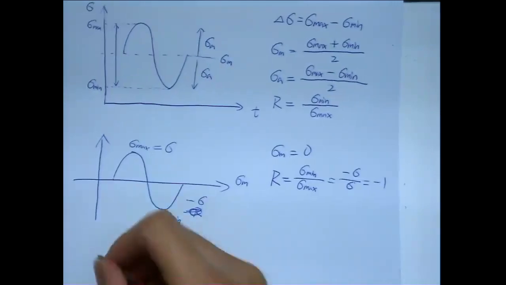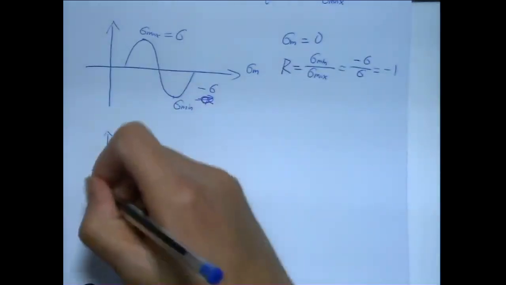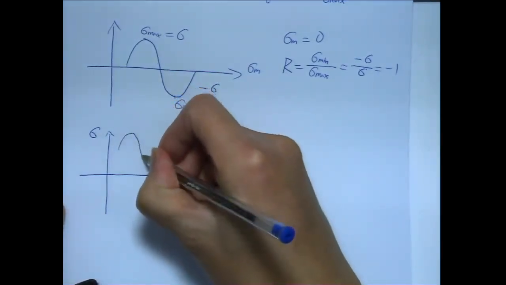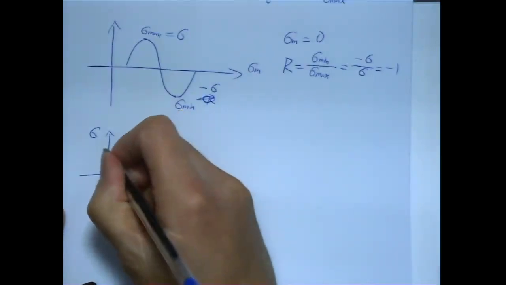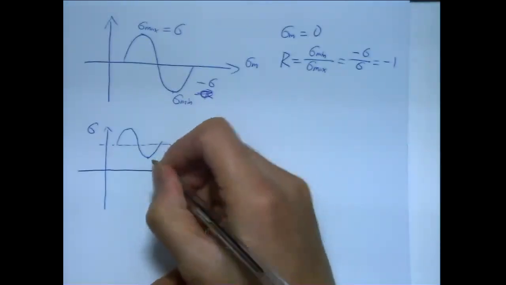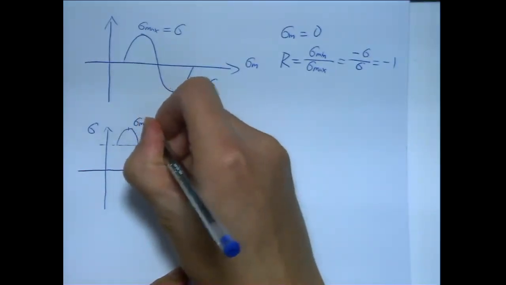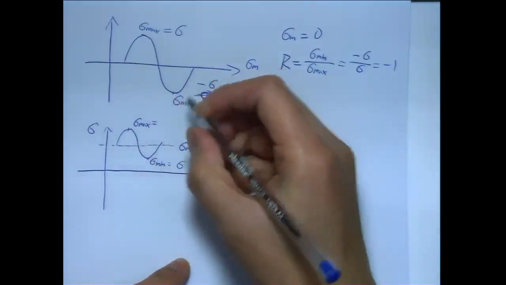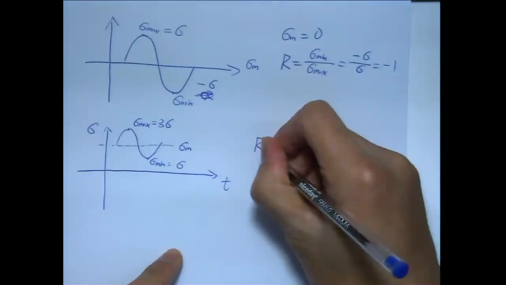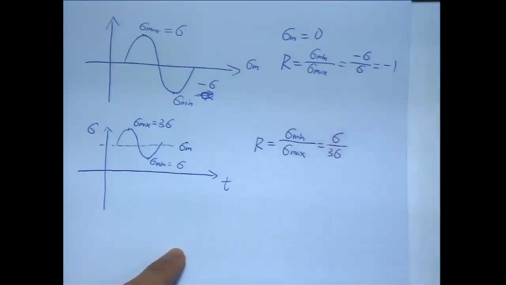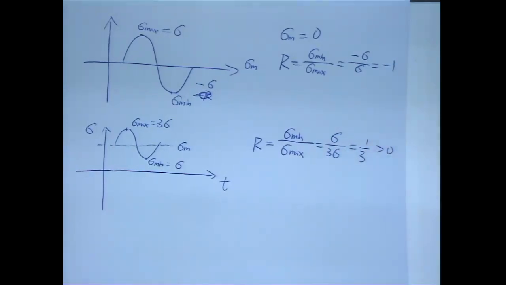So what happens if you shift the curve? Again, this is the stress. So you shift the whole curve up to somewhere above the horizontal axis. Now your sigma mean is here. And now you look at the sigma minimum and sigma maximum. Let's say here is around sigma, and here around 3 sigma, just to give an example. So sigma min over sigma max is now sigma over 3 sigma, that's a third. That just tells you, if you shift it up, then the stress ratio is larger than 0.